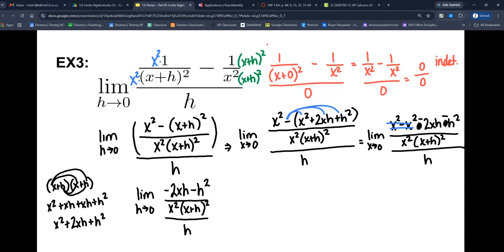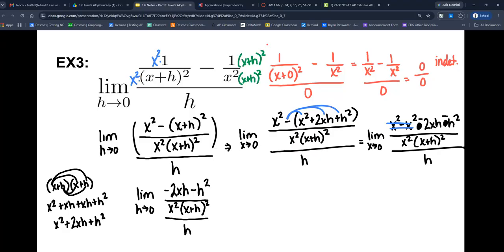Would you explain more to the video, like the first one? You can. I probably wouldn't at this point because what you're looking for is something to cancel, and particularly you need an h to cancel since h is approaching 0. The x just canceled, but since that's not the value that's approaching 0, it's probably not going to get us as far as we need to go. So I'm looking for something to cancel, and when I want things to cancel, I want them to be factored. I don't want them to be multiplied out, so I probably just need to leave it.